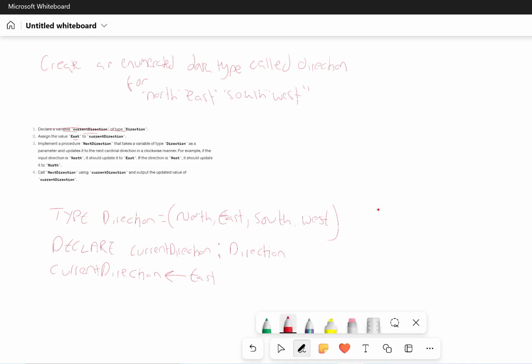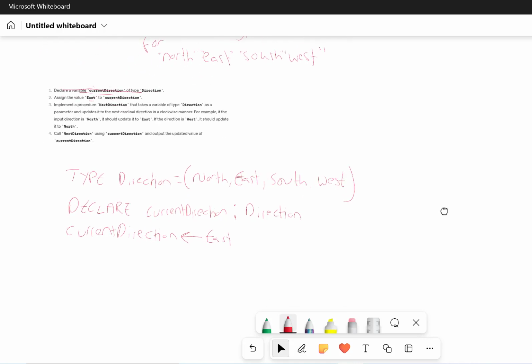Make a procedure called next direction, and we're going to do this in pseudocode.